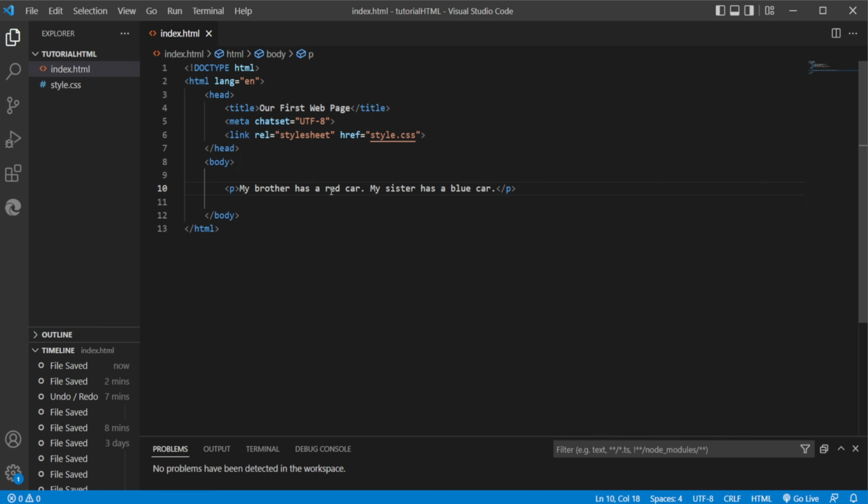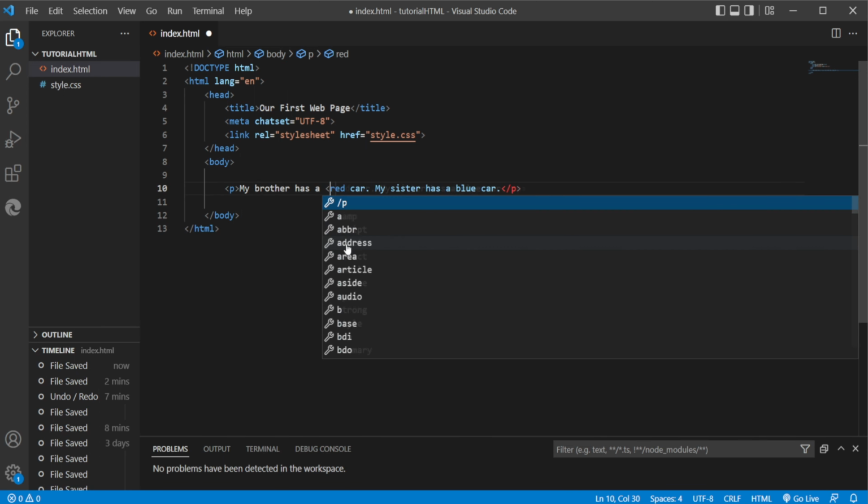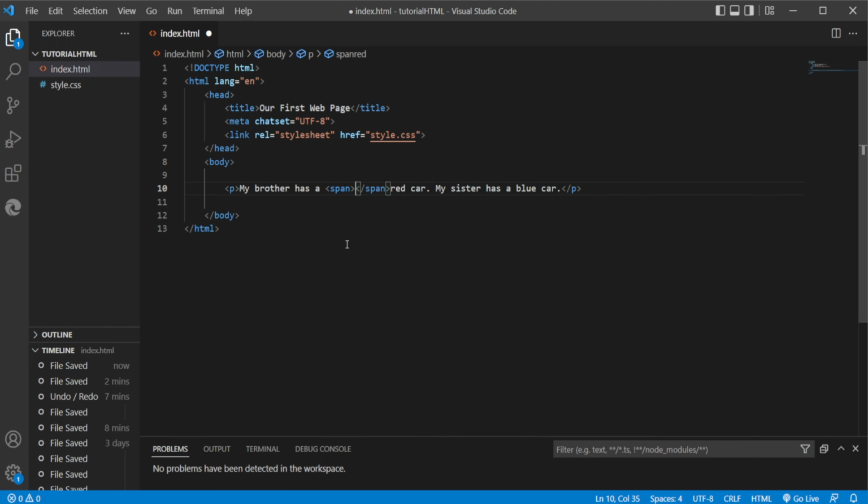So firstly we go to the part where we want to modify. We want to change this text here to red, and then we just want to change this text to blue here. So firstly we'll have to create our span element. We just go span like this, and then we also have to close it as well. And now what we do is we insert the text that we want to modify inside of here.